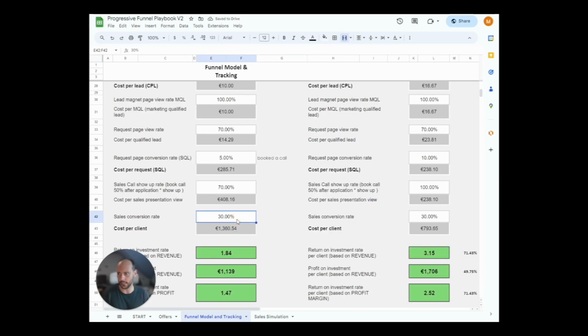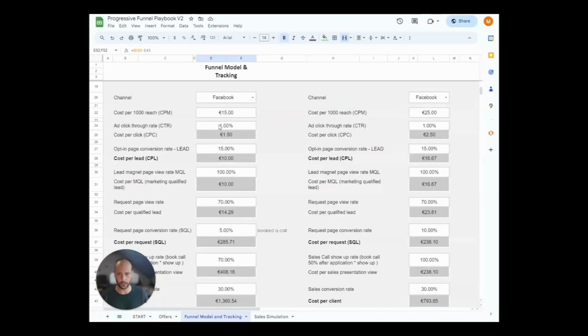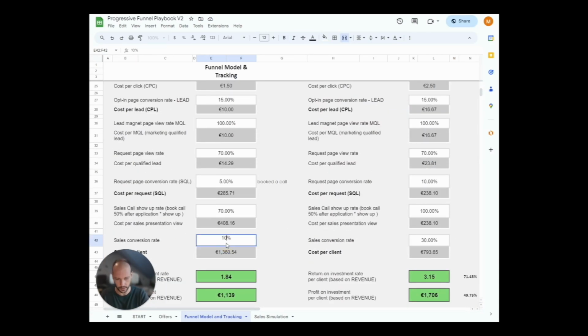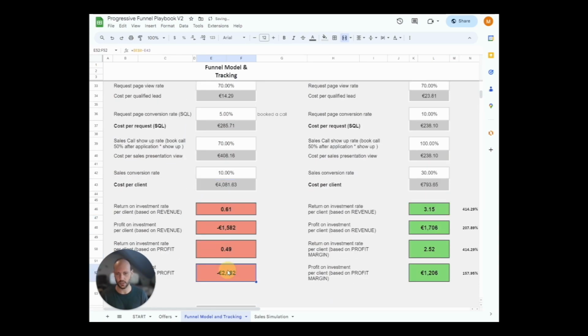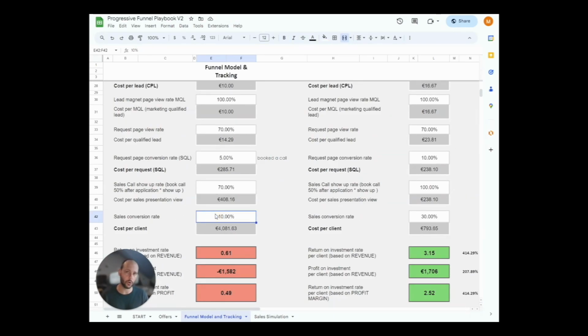And then if you are good in sales closing and you have an attractive offer, then your minimum closing rate should be 30%. In the beginning, it might be 20, but it can go up to 50 or 60 if you also architect or build your sales process with a setter and a closer. And then you see now that your sales funnel makes you profit with a first purchase. And that's important. If, for example, your closing performance is just 10%, then you see you make a loss. But no problem if the other KPIs are good, you just need to work on improving your sales closing rate.